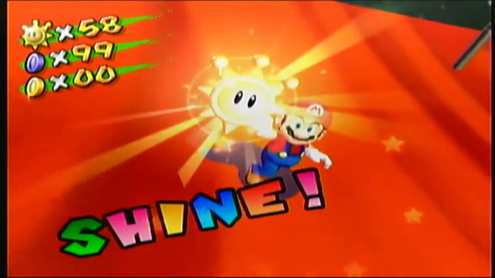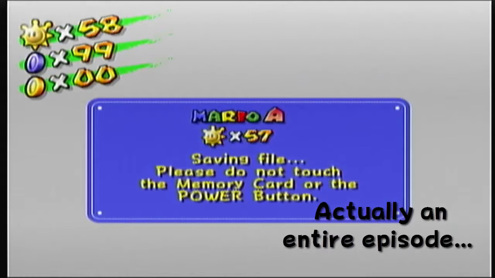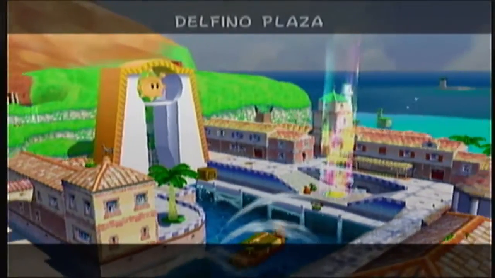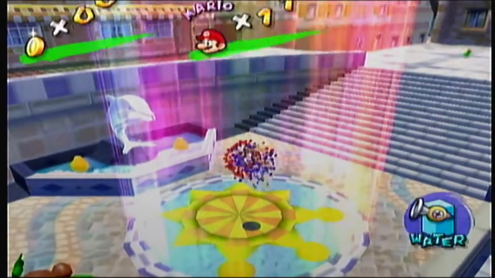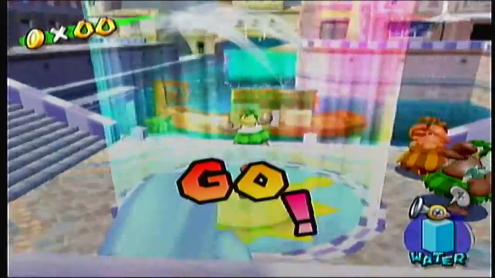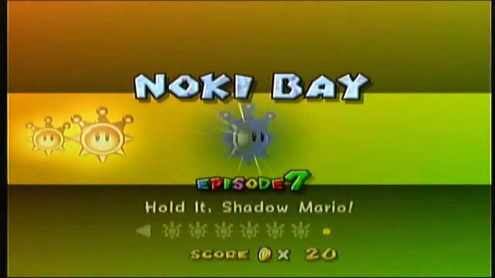That took like, what, 3 minutes just to do this? Jeez, wheeze. Should we go for a Shadow Mario in Noki Bay? Okay, because this is the hardest Shadow Mario there is, because he goes all over the place.